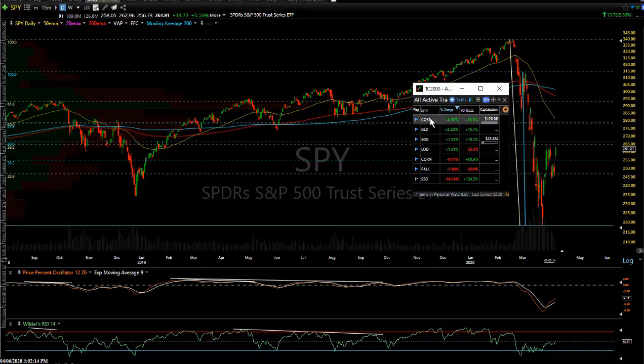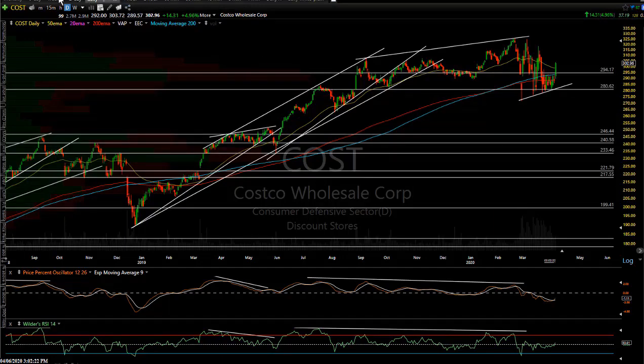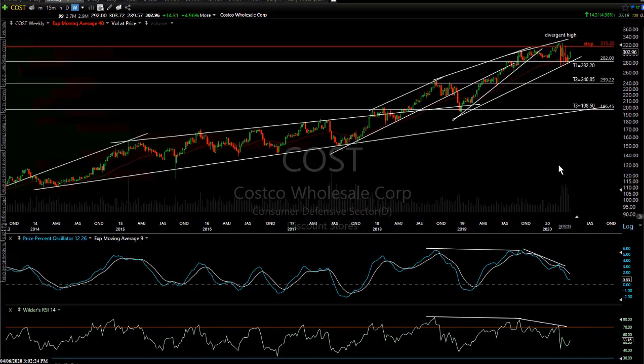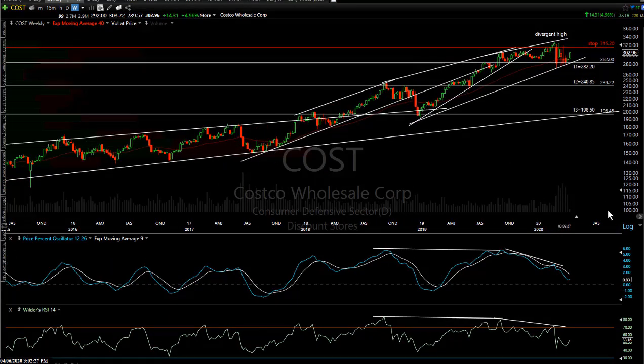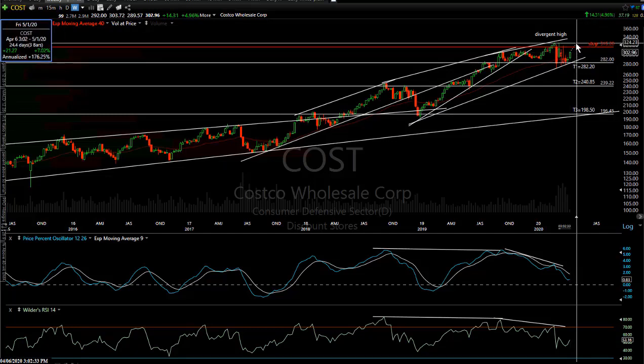Costco, we just entered about this same price here, so there's really no update to be had on that. That's about where our entry price was. And just to be clear, I did use the weekly chart here on Costco. This is a long-term, to me, a longer-term trade idea. Costco is just off the all-time highs, 7% off its all-time highs.